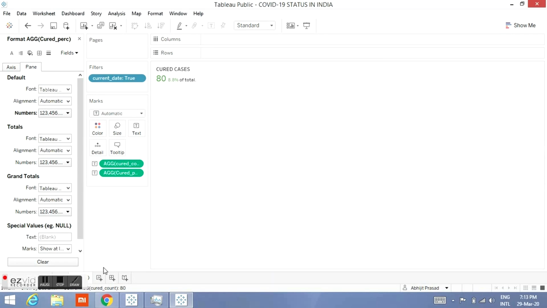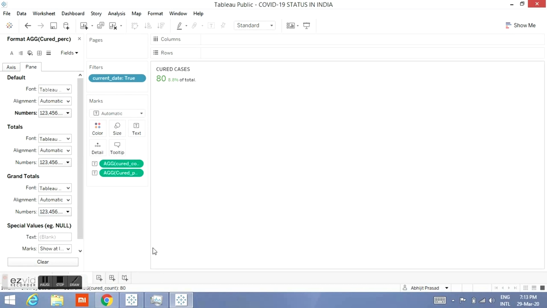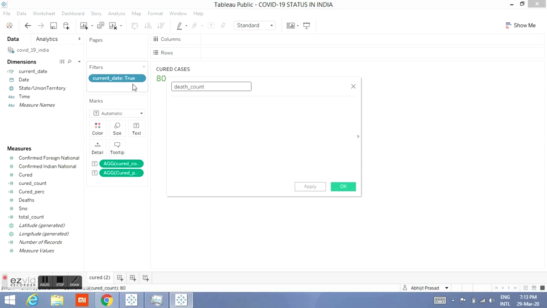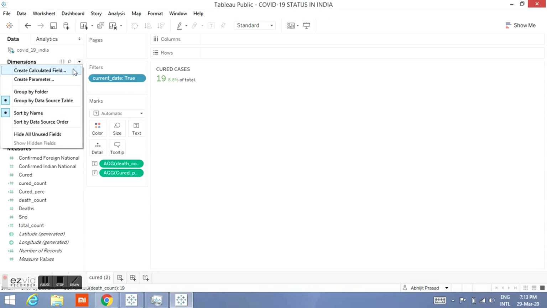We'll duplicate this again for making a sheet of that cases, the count of that case and that case in percentage. So we'll be duplicating it. We'll create a calculated field named that count, sorry for that, sum, so it will calculate the summation for the 28th of March, as the max date is that. We will drag and drop it to the text mark, and it will update it.